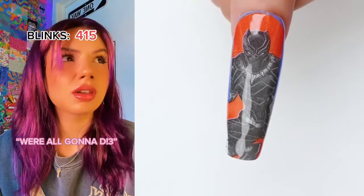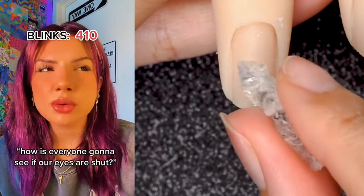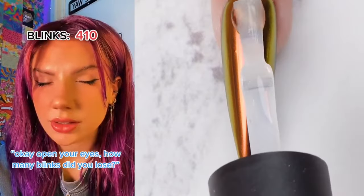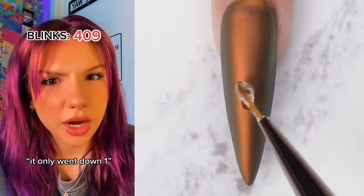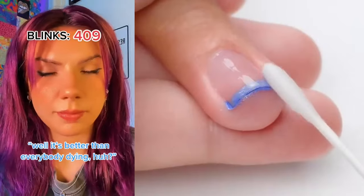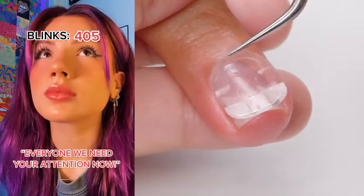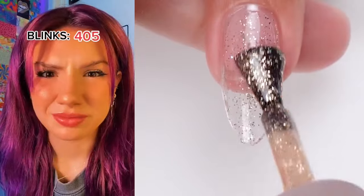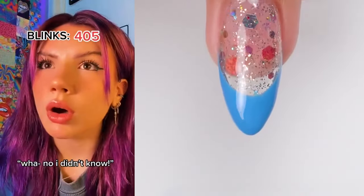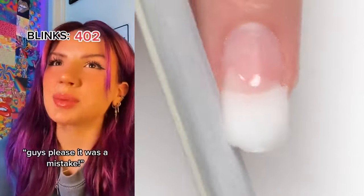Guys please, there must be another way. What if everyone just kept their eyes closed? How is everyone gonna see if our eyes are shut? It's better than totally running out of blinks. Open your eyes — how many blinks did you lose? It only went down one, that means it works! Everybody close your eyes. Everyone's just gonna start running into the walls. Well it's better than everybody dying. Everyone, we need your attention now. You don't die when you run out of blinks — you just can't see. So you're a liar! I didn't know! You told me that! I lied, April fools! It's not even April. Get her, guys! Please, it was a mistake!